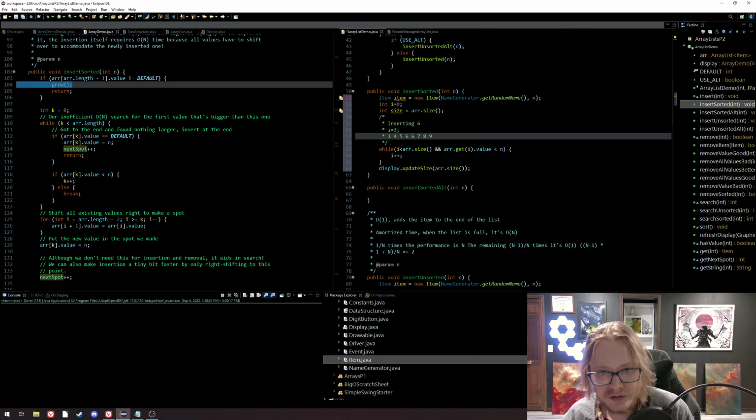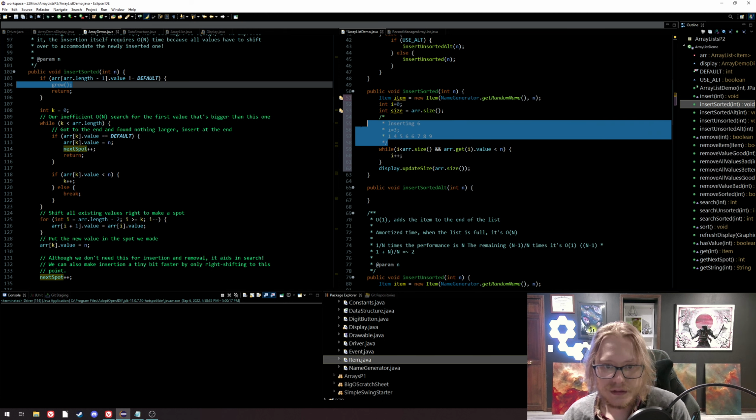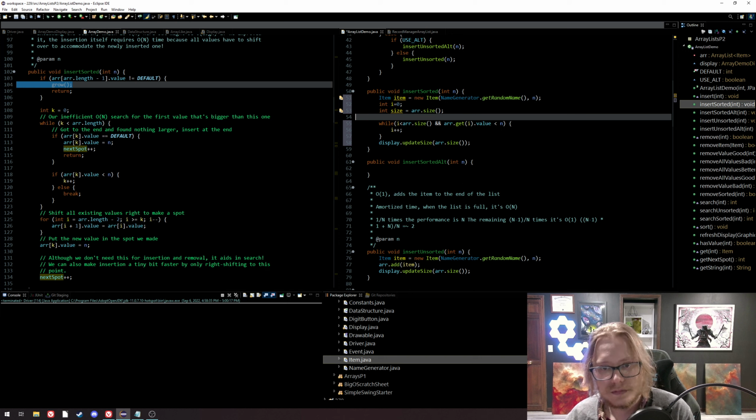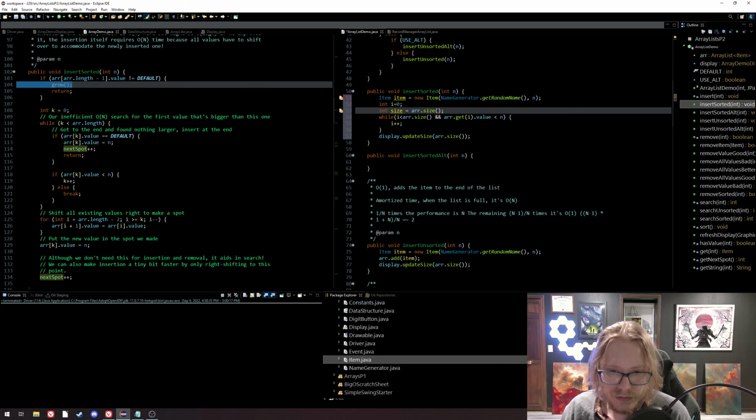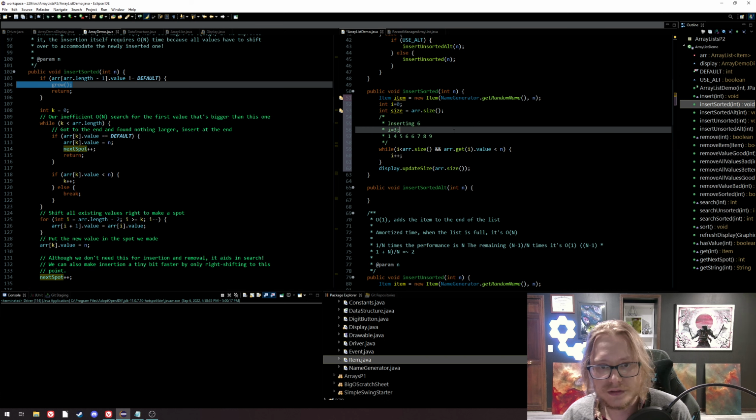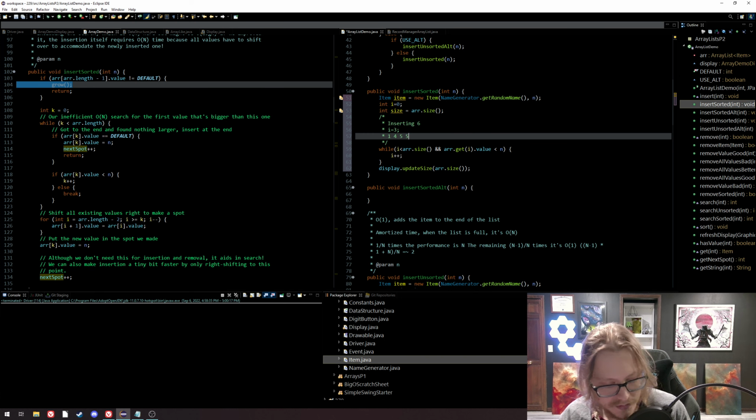And so we want to insert the 6 like that, scooting the other items over. It's the same functionality again that we did here. We're looking for the first value that's bigger than the one that we're looking for. And if we don't find it, think about what happens. So actually, let's load that back up and assume that it doesn't exist.